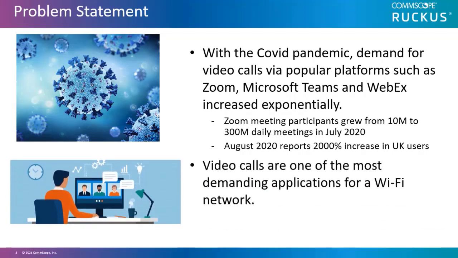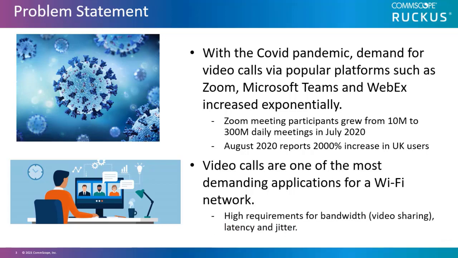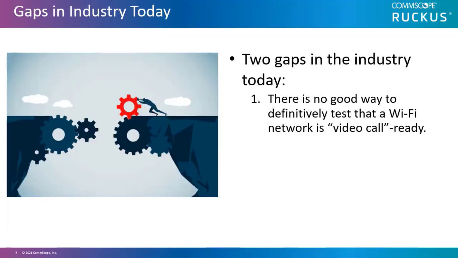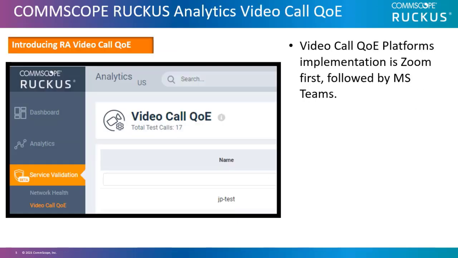Video calls are one of the most demanding applications for a Wi-Fi network. They have high requirements for bandwidth due to video sharing, and latency and jitter can affect calls. However, there are two gaps in the industry today. First, there is no good way to definitively test that a Wi-Fi network is video call ready. There isn't a good way of troubleshooting all of these issues because your employer's IT doesn't have any idea what you're using at home on your local network or in another company office. If you speak with your cloud service provider or ISP, they just talk to you about plans, speeds, and feeds, and higher prices. And second, it's difficult to troubleshoot for a specific end-user video call in real time.